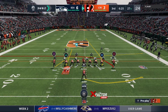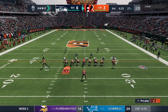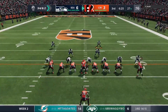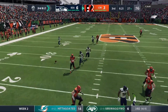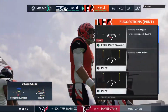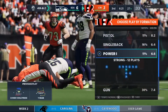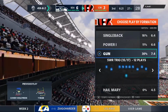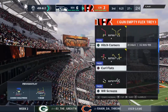After the incompletion, here now, 3rd and 2. They're passing here, Joe Burrow. And he'll be hit as he releases it, and that'll fall incomplete. The passing windows are just not there, and that's just another example of how great this defense has been all game long. And that's exactly what a top 10 defense can do. They can really change the game tempo and frustrate you as you try to execute offensively.